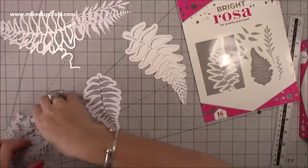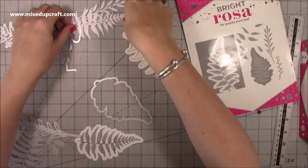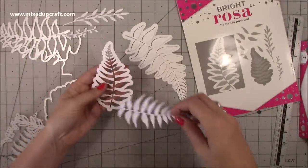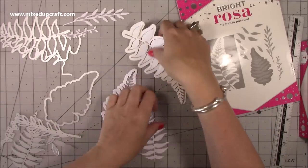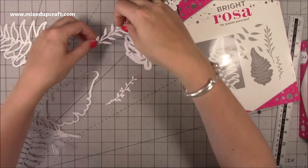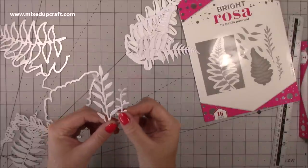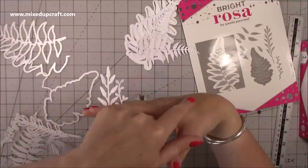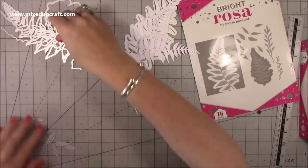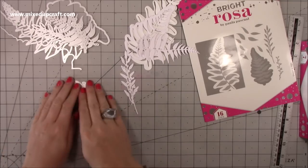You get the smaller one too, which has the frame complete — die cut on plain card stock, then layer the detail over the top. You can also do this — layer up lots of things. Then you have these pieces which are brilliant little sprigs to nestle in and build up scenes. They look really good in green for seaweed — if I'm doing any underwater scenes, which I really like, these would look so cool along the bottom with fish nestled in between. I think that's going to look super cool. You also get all of these separate leaves so you can build up and add to it all. 16 dies, really really large — seven inches.